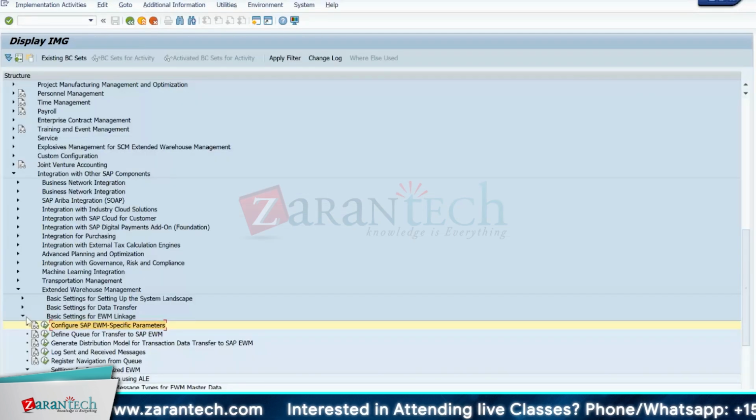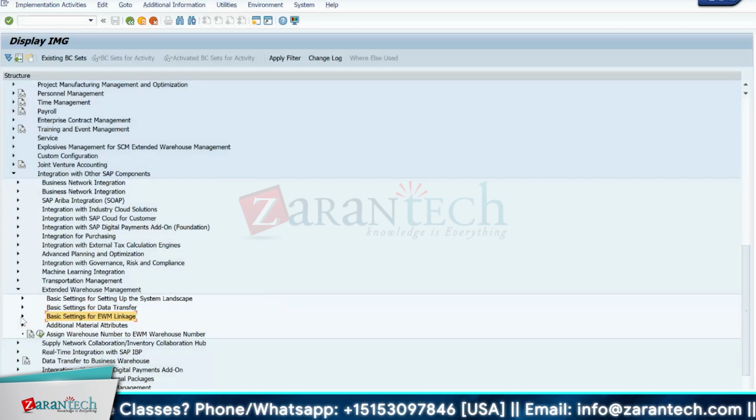Now, once you configure the EWM specific parameters, the most important thing is that even after doing all these settings, if I create the inbound delivery, it is not going to go into the EWM system. For EWM, the inbound delivery transactions are completely different. So if I create a delivery after doing all these configurations and I don't do that last bit of configuration, the system is still not going to push the delivery into the EWM logical system. Now let us have a look into that particular setup.